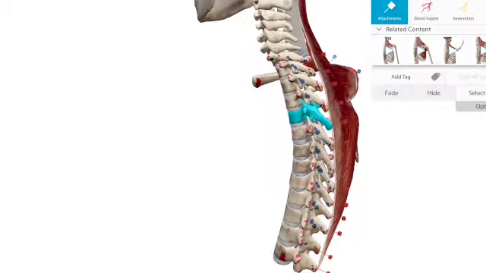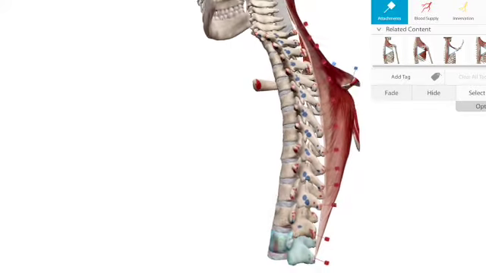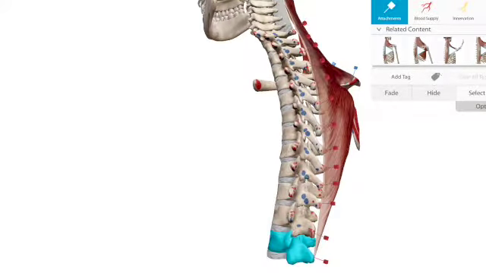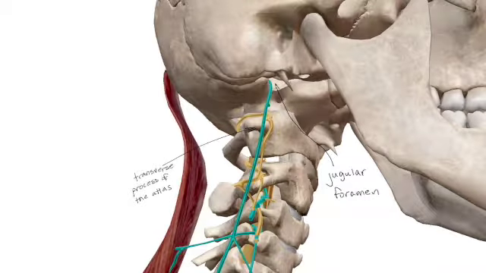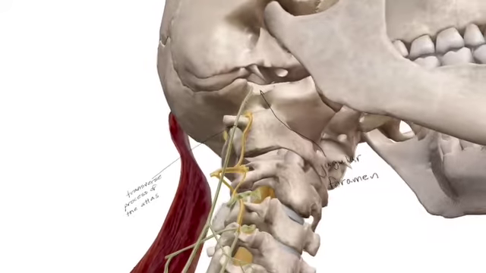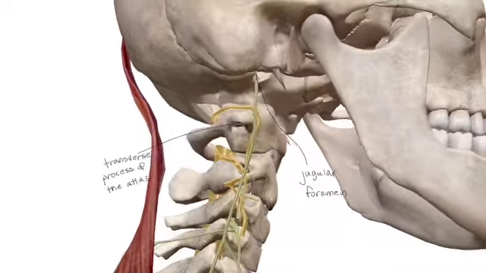The ascending portion of the trapezius originates on the spinous processes and the supraspinous ligament from T4 to T12 through the inferior aponeurosis. Trapezius is innervated by the accessory spinal nerve, also known as cranial nerve 11. It seems to have contributions from the spinal cord and the brainstem. These portions coalesce before passing through the jugular foramen together.